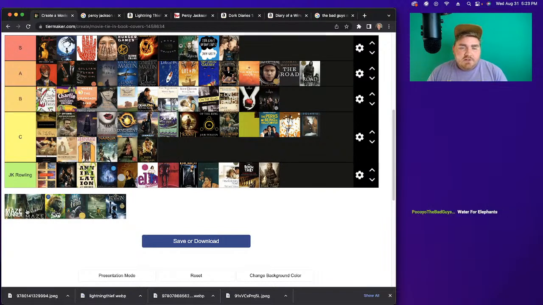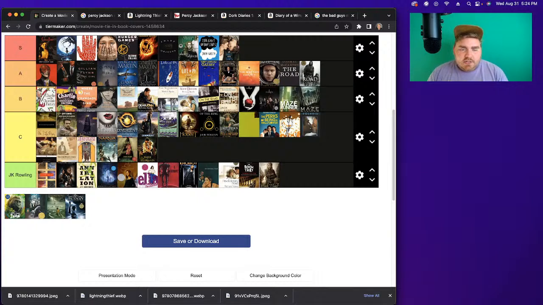Okay, Maze Runner, I'm going back and forth with this one. The original one was pretty good. The movie one did a good job of bringing a little more cinematic elements to what the maze looks like, and I also kind of like the font better on the movie one. I don't love that the people are in it, but I feel like you're just inevitably going to get that from these. So I actually think I'm going to put this one at B.